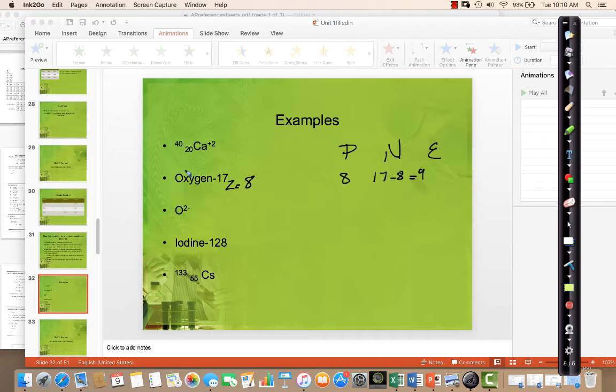And for electrons, well, it doesn't say anything about a mass. I don't see a charge. It doesn't say anything about being an ion, so we assume that it's got the same number of protons and electrons. In order for it to have a charge, it would have this little number on the top, or it would say ion, which it doesn't do either of those things. So it should be the same number as the number of protons.